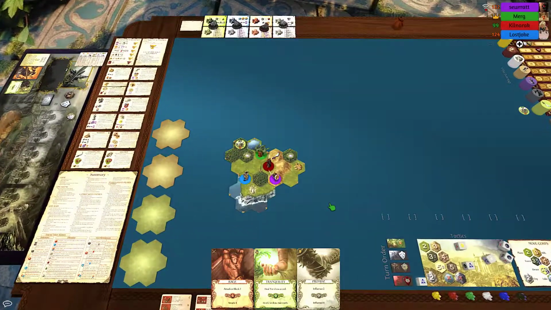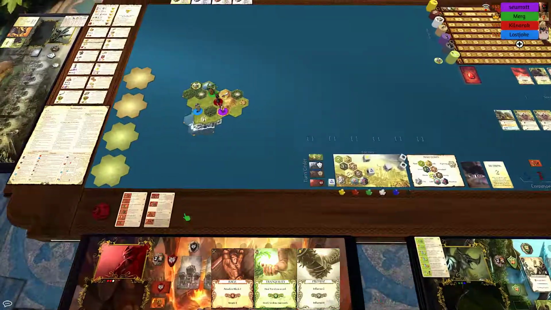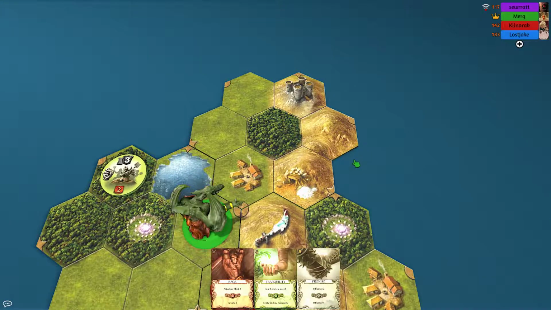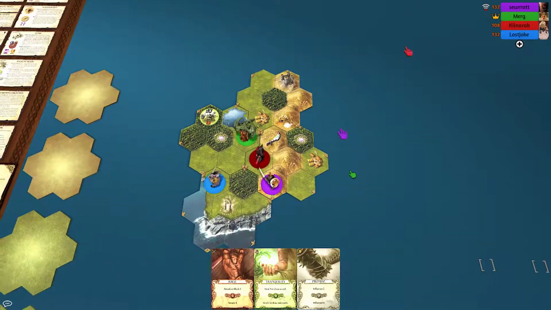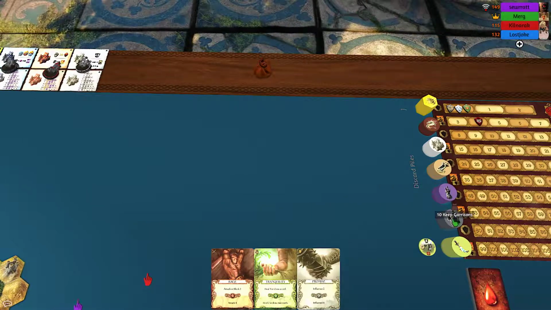I'm going to discover a new place. I'm going to use two movement for that. So I'm going to discover this area. Hey, look, there's another village right next to that village. Which is fine. I still have 4 movement left. Oh, also there's a keep. So let me grab a keep thing.